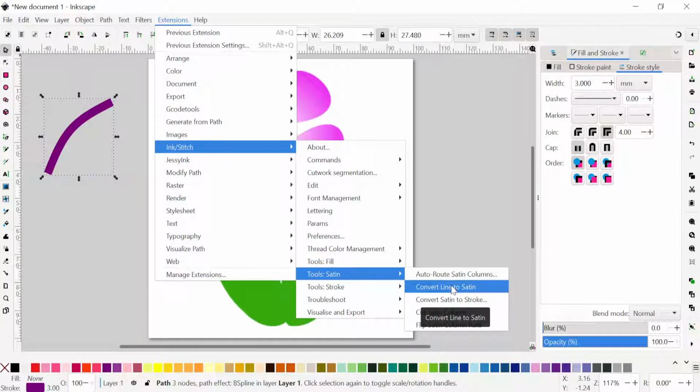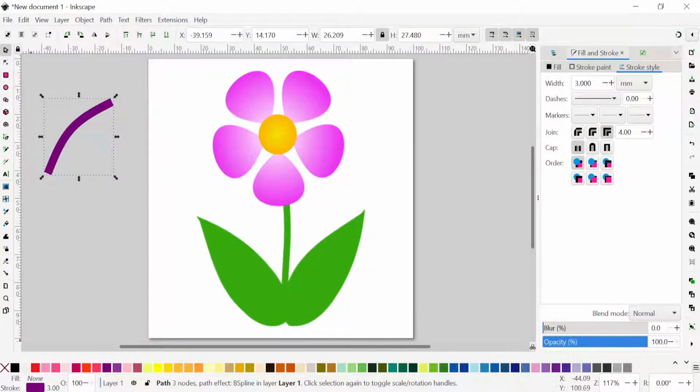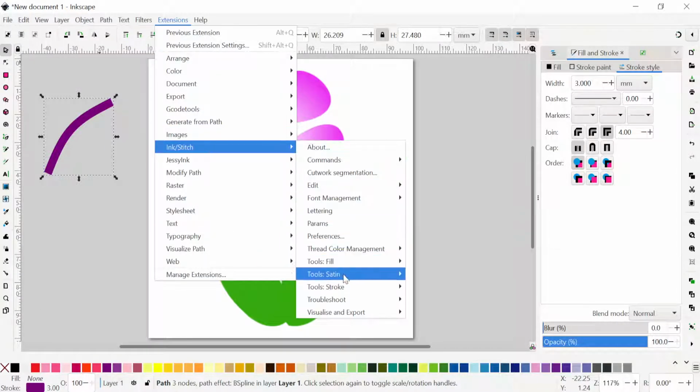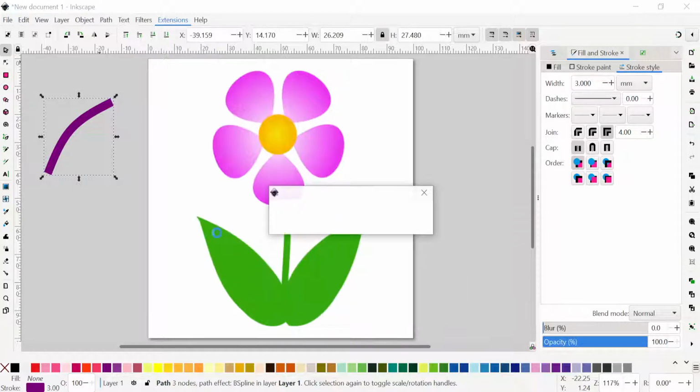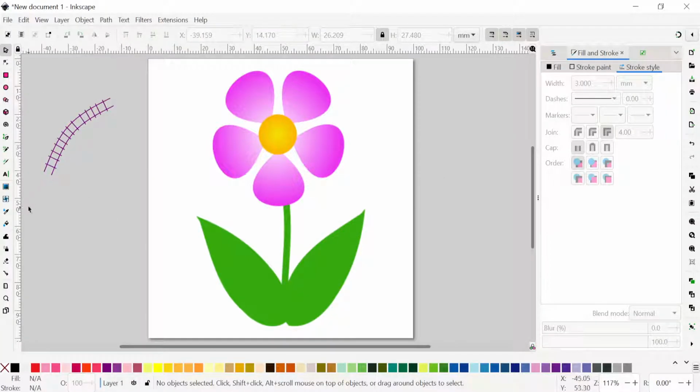Make sure that when you are working with that, it's going to be a line. You should not have any fill color here. You should only have the border or stroke color. So again, Ink/Stitch, Satin, Convert Line to Satin. It's going to take a little while and change it to satin for us.